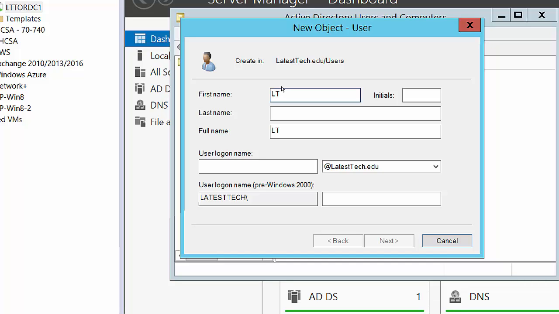LT user 1. I'm using capital letters so you guys can see the spellings. LT user 1, and in the logon name, LT user 1.